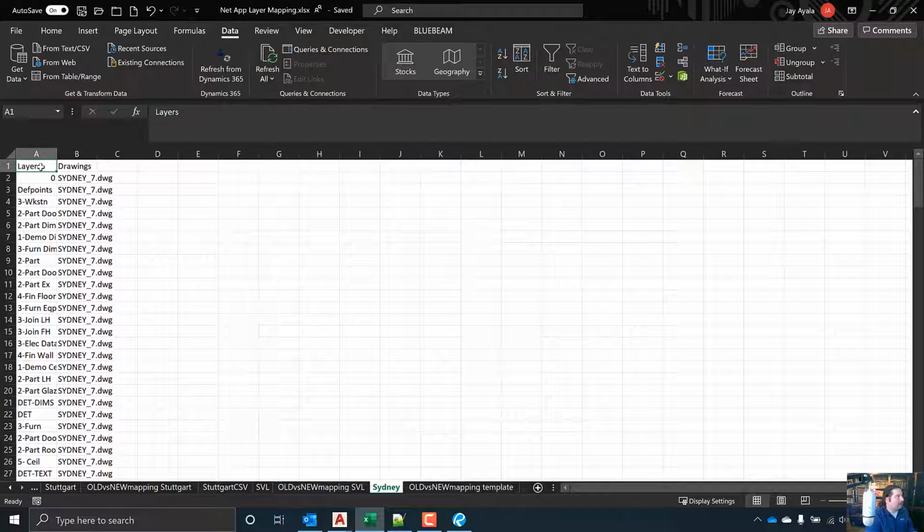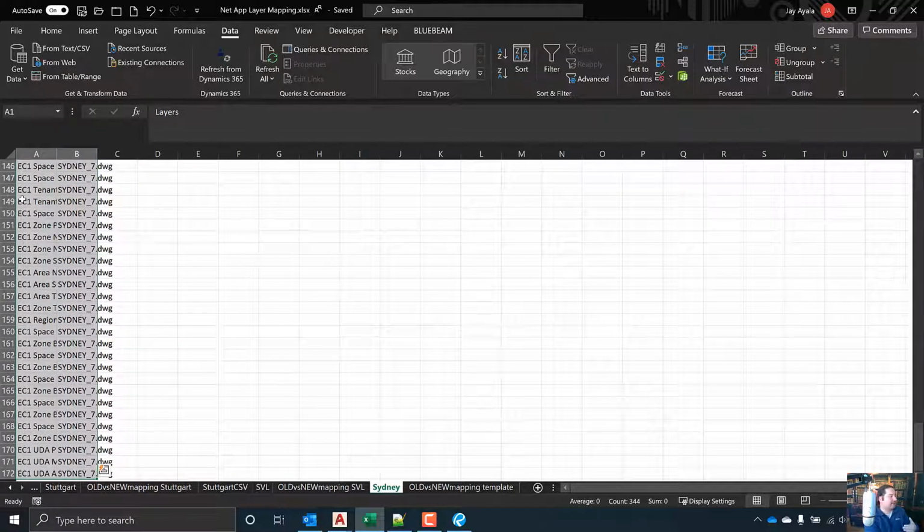Okay, so I'll start at A1. I'll hold Shift, use the arrow on my keyboard to go to the right. Now I'm going to hold Shift and Control and hit the arrow down button. That takes me all the way down to the bottom of the list, regardless of how short or long it is.